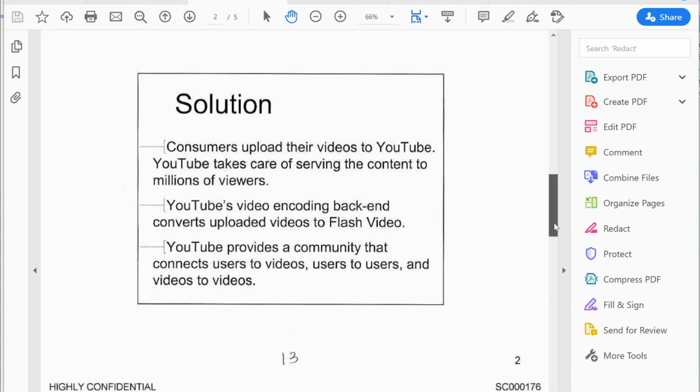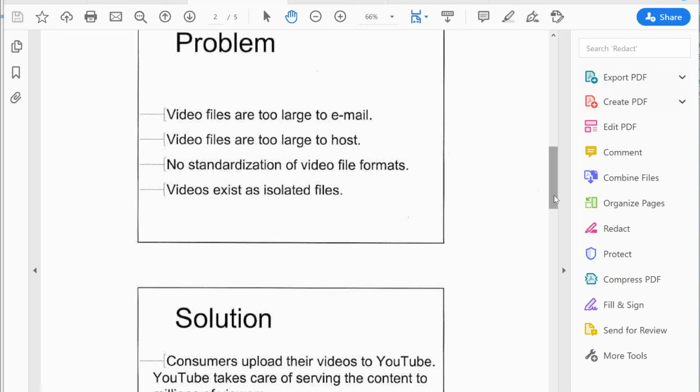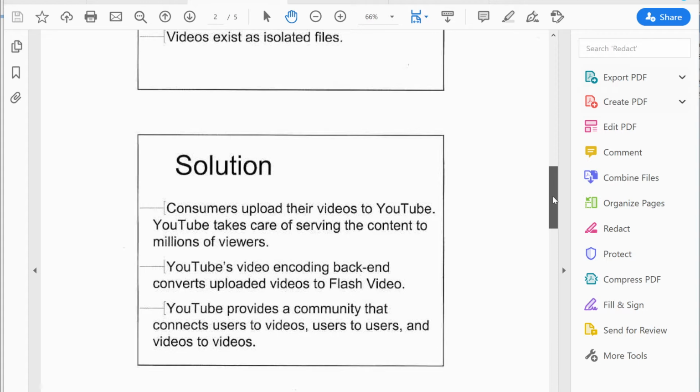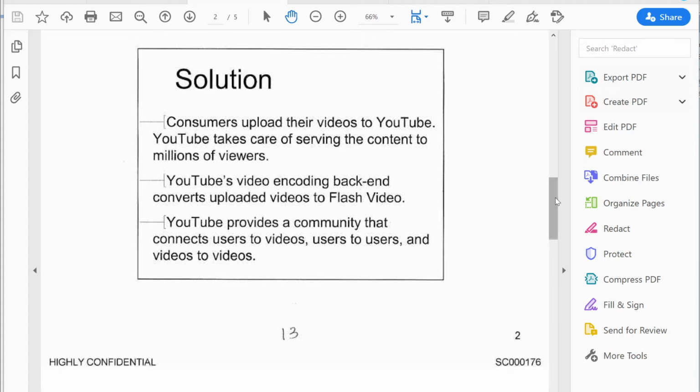All right, so you see how they take an existing technical problem at the time, which is that it's really difficult to deal with videos, and they provide the solution. And the solution is still relevant and very efficient today, right? There are other companies that do the same thing now, but as you know, YouTube was the first really to go mainstream with this.